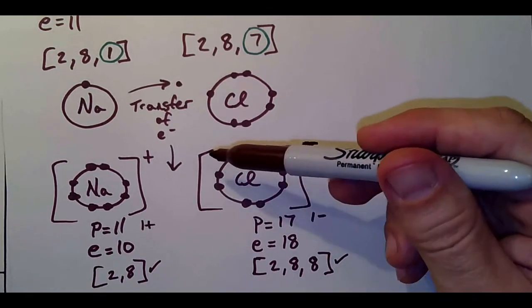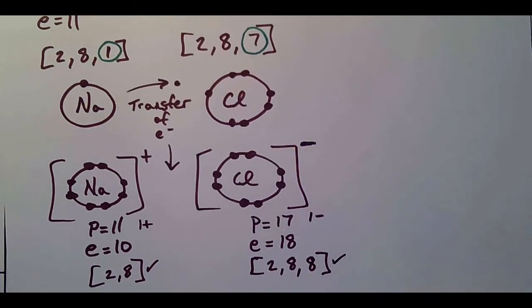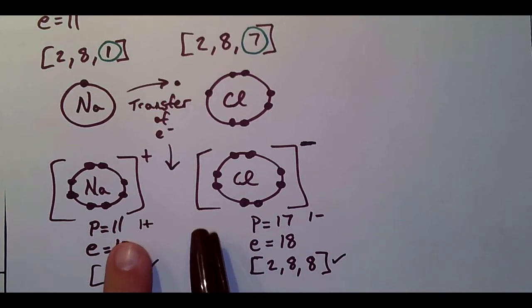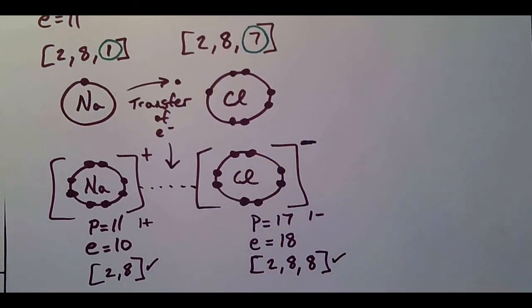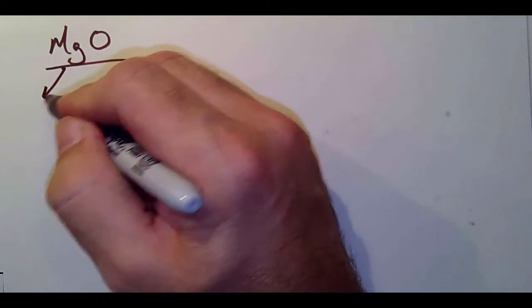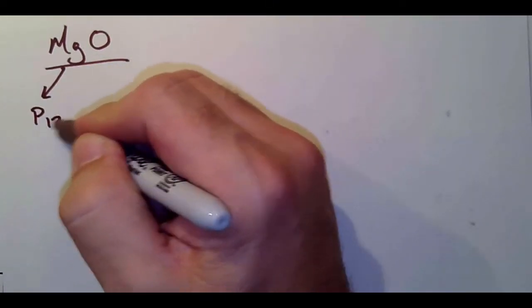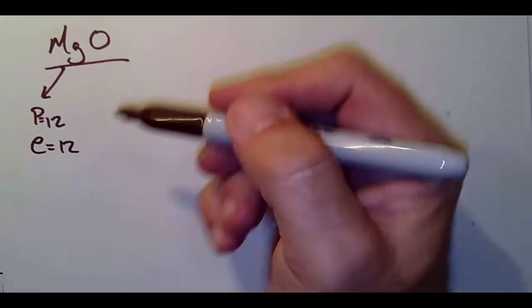And it's these opposing charges that, like the force of a magnet, are going to pull these individual atoms together, forming an ionic bond and a molecule. In our last example of an ionic bond, we've got magnesium oxide. And if you look at the periodic table of elements, you're going to see magnesium has an atomic number of 12. So that means 12 protons and 12 electrons.